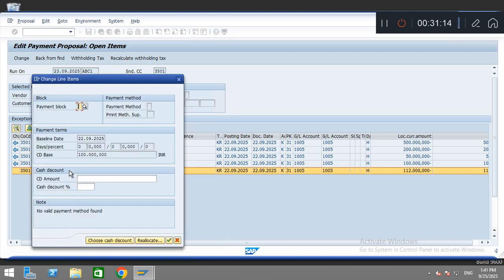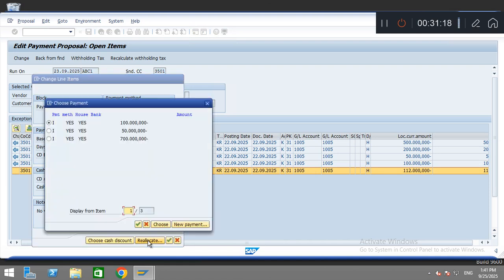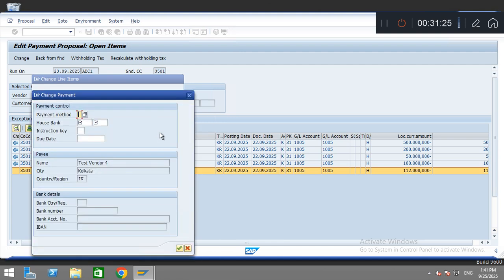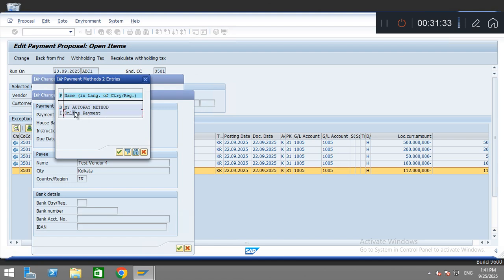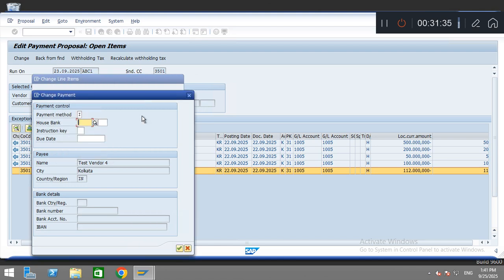Next one. What is the problem? No valid payment method found. Reallocate. New payment. So payment method is I, and house bank is yes.